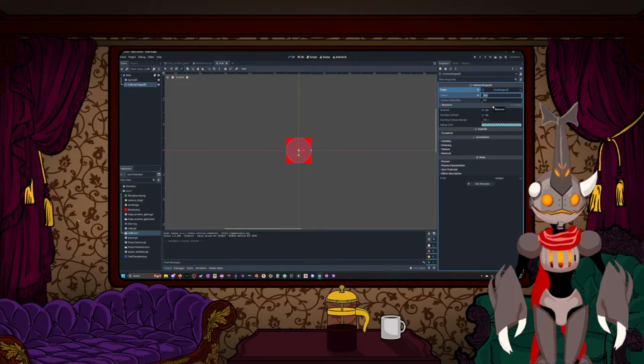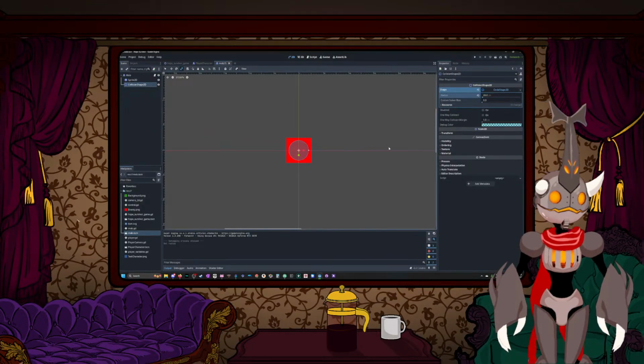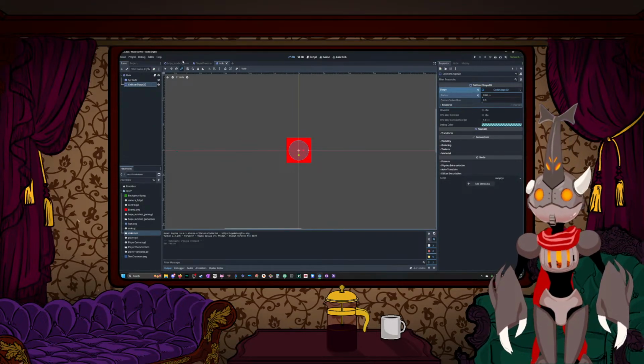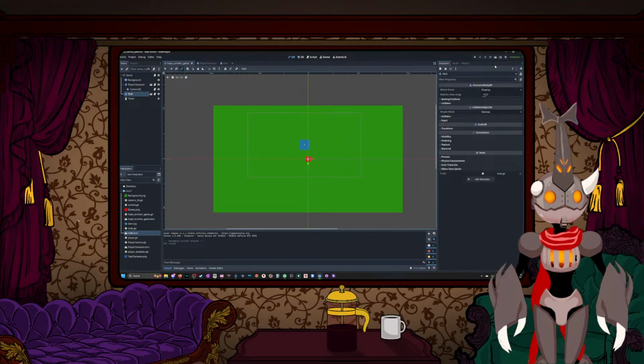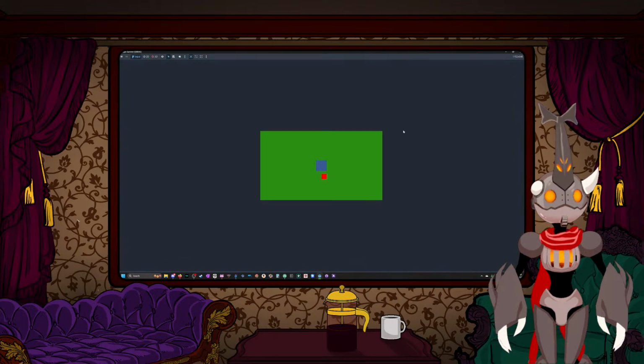Let's go 20, maybe 20 pixels. You're going to have a little bit more wiggle room to move around.